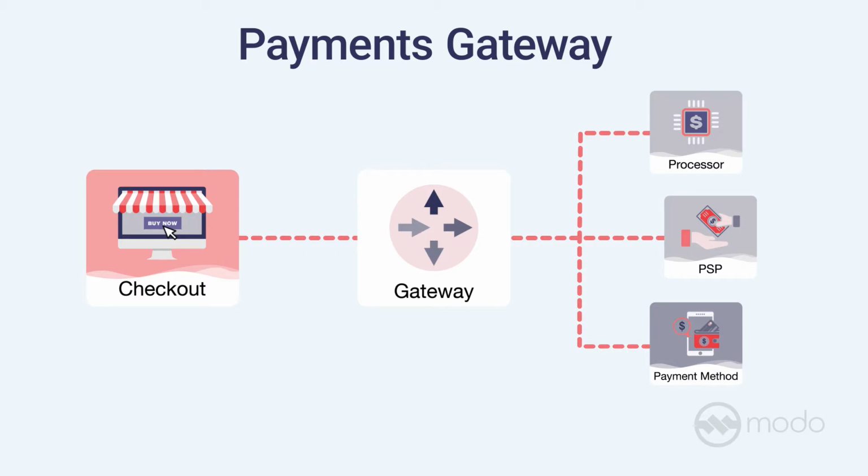A payments gateway is something that's been around for a long time, but it typically came on the scene primarily to help people connect to their payments processor online instead of through a terminal or in store. So gateways originally were just, well, how do you do online or internet transactions? They've since grown up, and people typically think about payments gateways today as a means by which to access more than one payments processor or payment service provider.